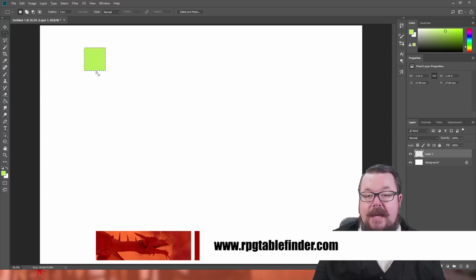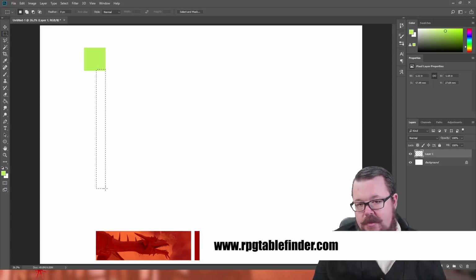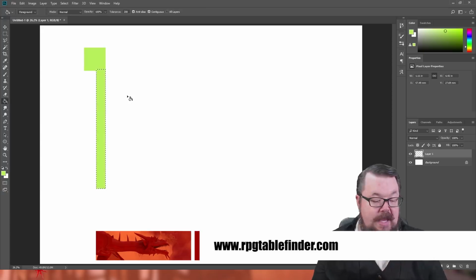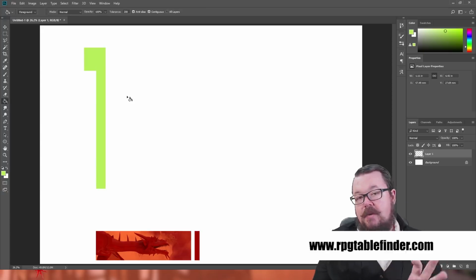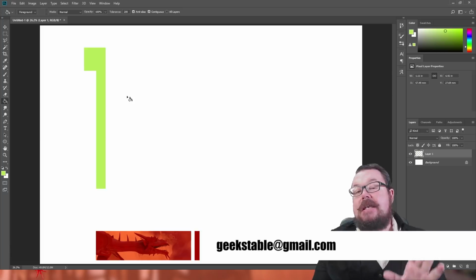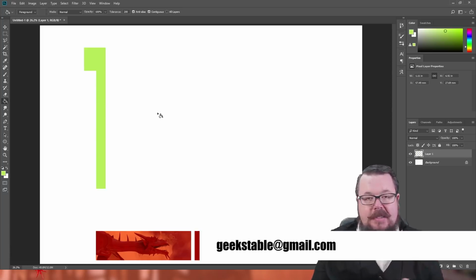All right, so to get to this tower, there's a corridor. Oops, wrong tool. There's a corridor. I'm just going to draw a corridor off of here. Now, I'm not concerned with measuring, with lengths, with anything along those lines, and I'm going to tell you why in a little bit. This is just the layout. This is the idea of this map. It's nothing important at the moment. It's just an idea.